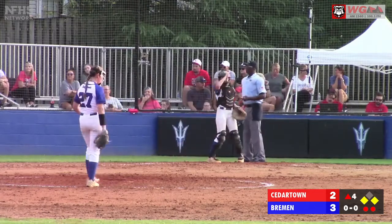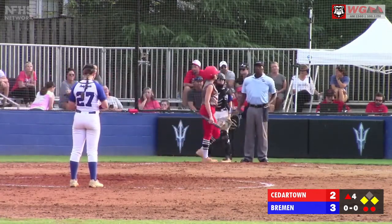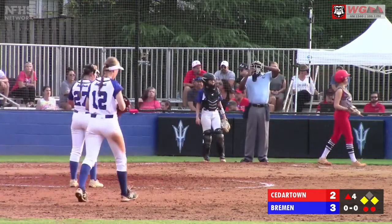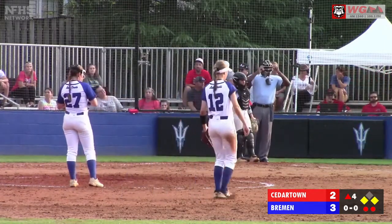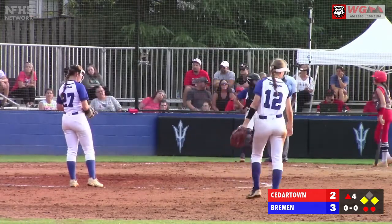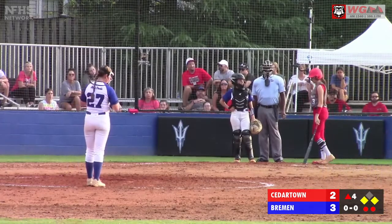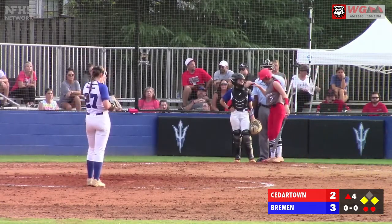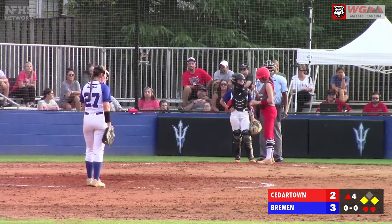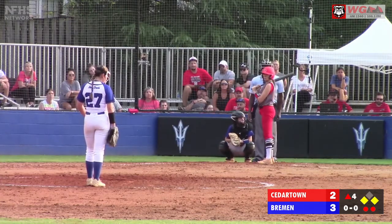Westmoreland, last time she was up, had the bases loaded, flew out on a deep fly to center field. Don't need a gap shot. You know, a solid base hit would work. It would tie the game and prolong the inning. 3-2 is your score. Lady Dogs trail by 1. We are in the top of the 4th inning. Tying run at third base, and the go-ahead run over at first in Barclay.